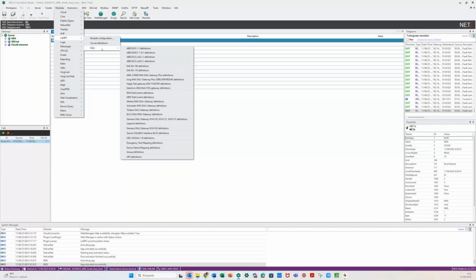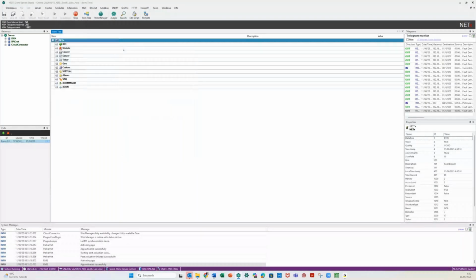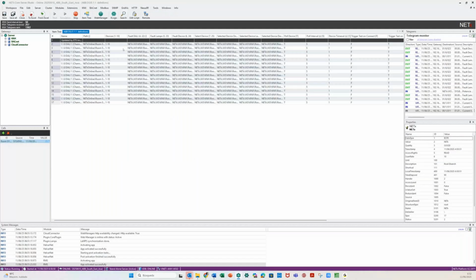ABB gateways that are compatible now are all these modules. So every single one of these options opens a table in our definition. So if I open this DGS 1.1, I will see my importing result for this element.